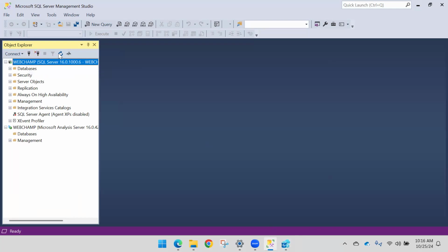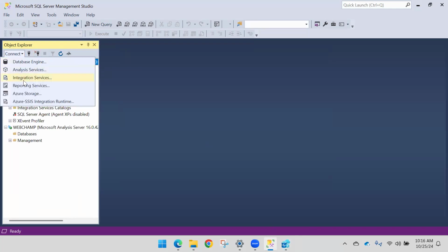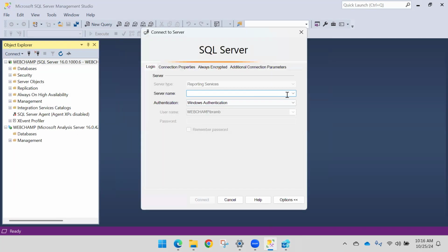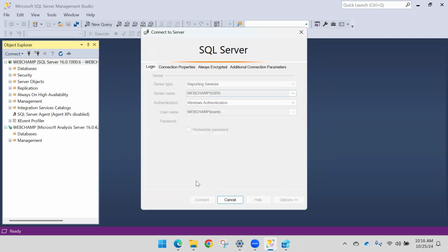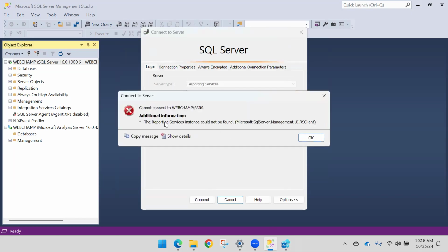So we have installed the reporting service now, right? So let's refresh. Then I will say connect, and then reporting service, browse for more. Earlier this component, webchamp slash SSRS, was not showing, and now I am able to see it. But now it says cannot connect, reporting service couldn't be found.